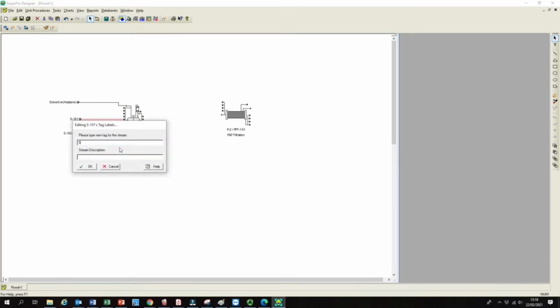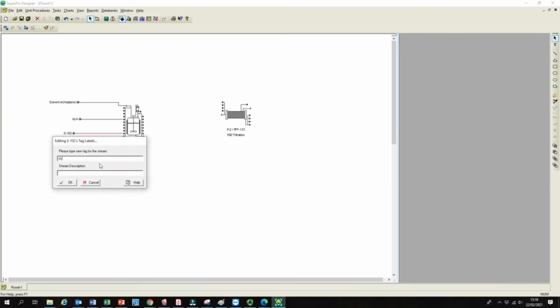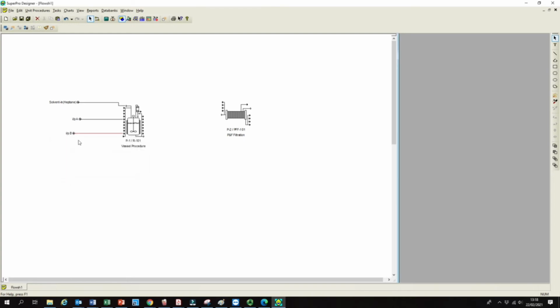Let's put input A, and then this one we can rename by edit label, input B. So everything is fine, and then we can add one more stream here to take the gases out. So let's call this, right click, edit label, vent gas.